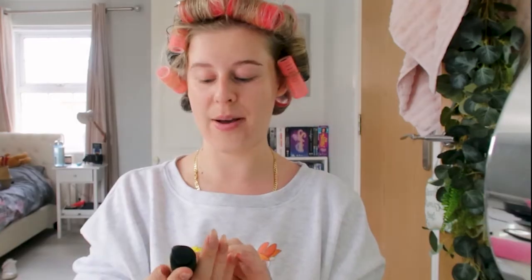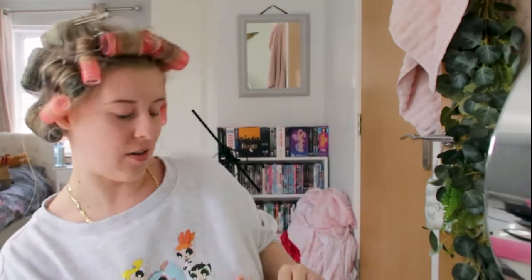Okay, I don't have the same foundation or colors that he's going for. I'm just going for the coverage foundation by The Ordinary, and I'm just going to mix that in with a bit of my concealer because it's a little bit too light for me. Okay, we're going to need a big fluffy brush. Okay, that is 100% way too light. Now you're super up close and personal and I feel exposed.